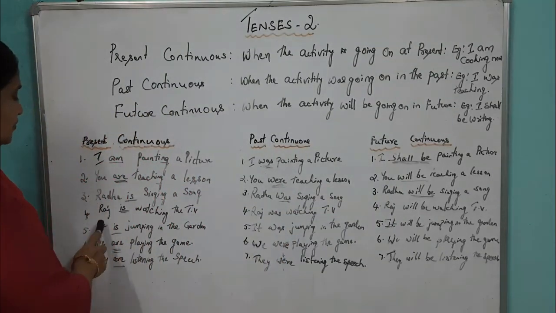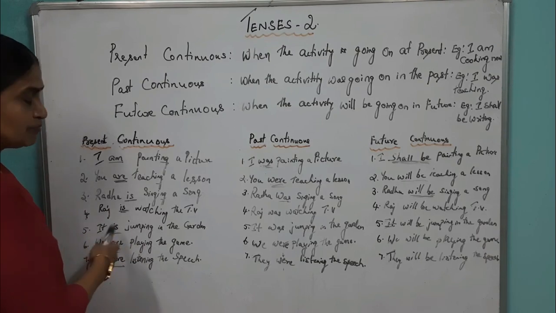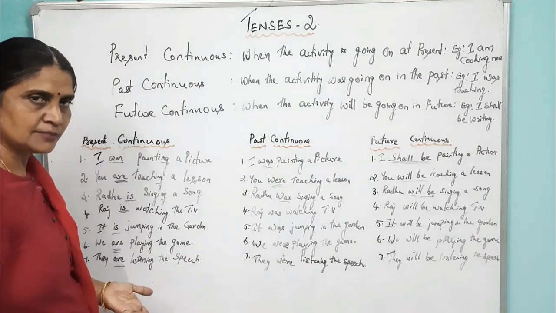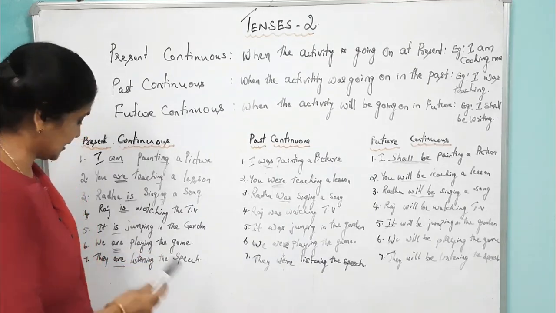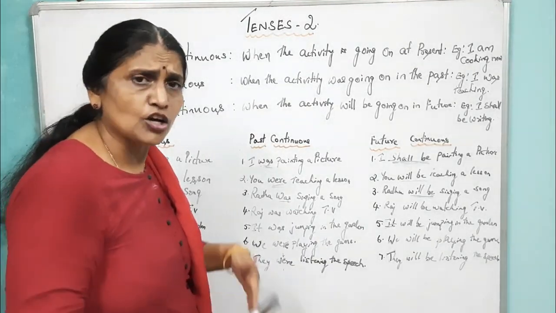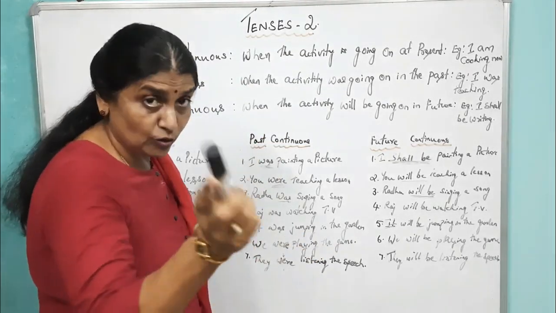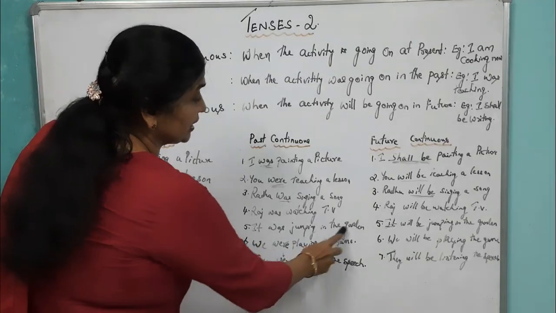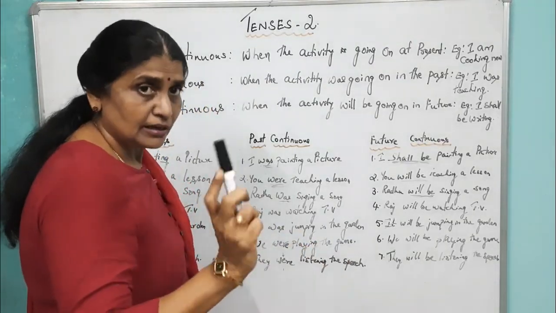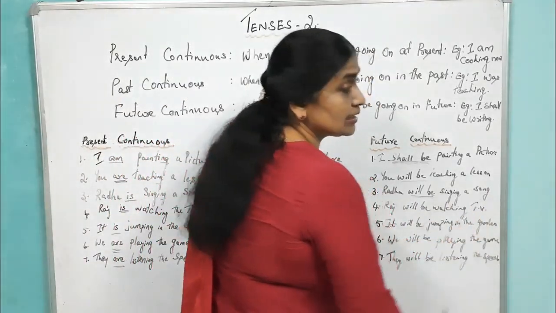Now next term, Raj. Then after that, it. It also, he, she, it. Okay, third person singular. It could be a dog, a cat, animal, child, anything. It is jumping in the garden. Maybe a dog. The dog is jumping in the garden. It was jumping in the garden yesterday at 5 o'clock. Then in future it will be jumping in the garden.